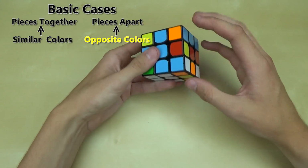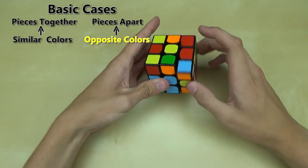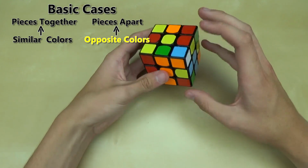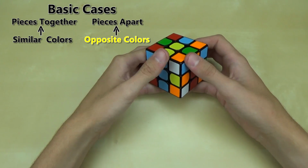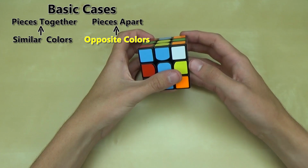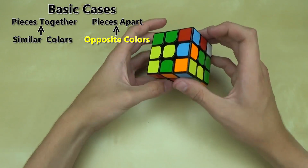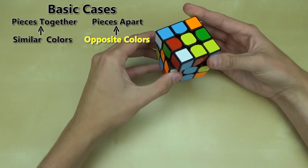We move it over, not directly next to it, but directly opposite of there. So right in the back, just like that. And now we have set up to this case, and we can just bring it in just like before. Now here is a mirror of one of those types of cases. So here is the corner piece, here is the edge piece. They have the opposite colors on top, and so all you want to do is move this white piece down, move the edge piece over to the back, and move this piece back up, and then we can slot it right in like that.